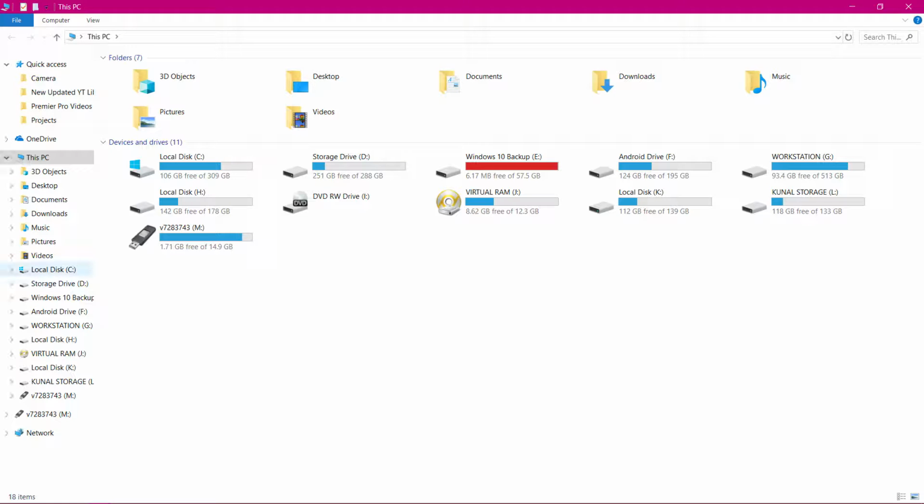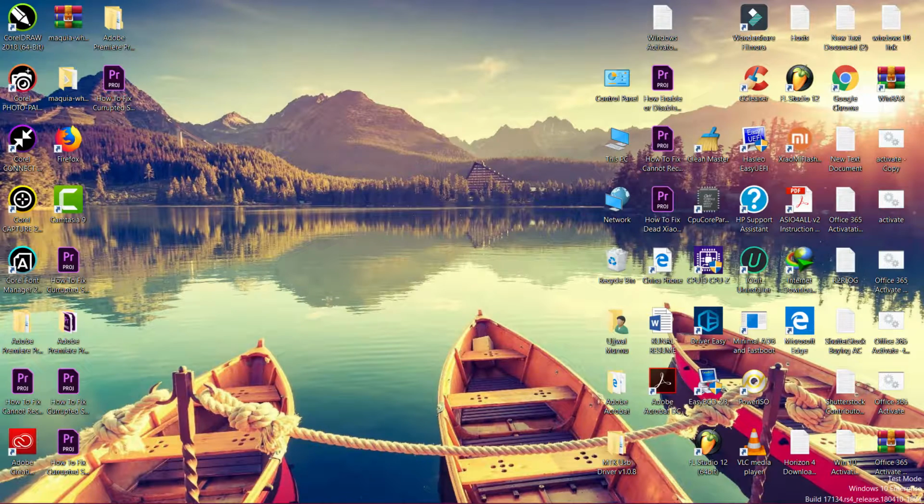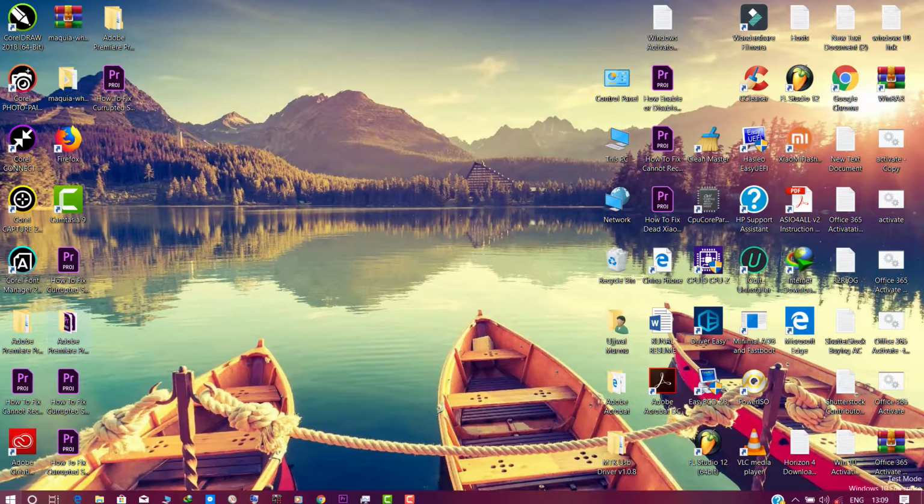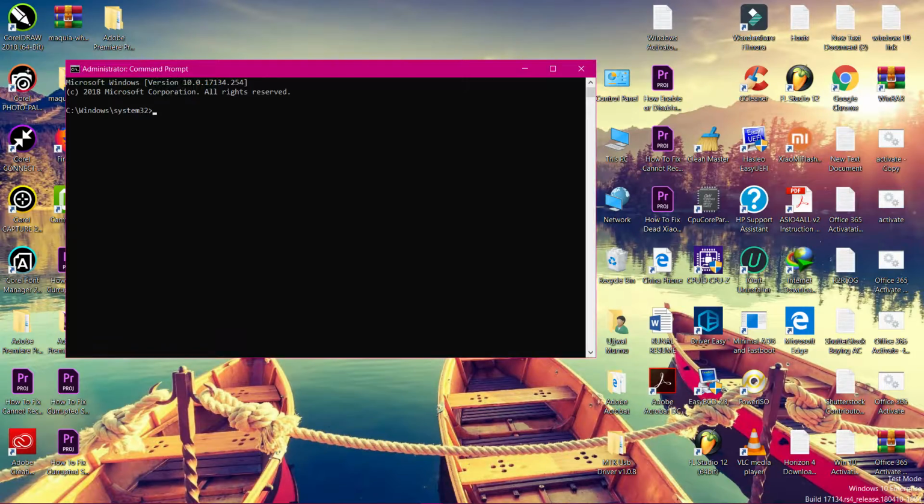So here is my SD card and it's not corrupted, but if you have a corrupted one, you have to use the command prompt. As you can see, it's a 16 GB SD card, and I'm going to format it. So let's get into it. Like before, go down here and right click on it, then select command prompt admin, and the administration permission will pop up, so accept it. It says, do you want to allow the app to make changes to your device? So click yes.